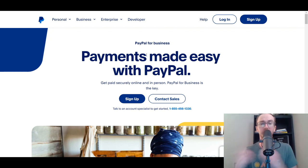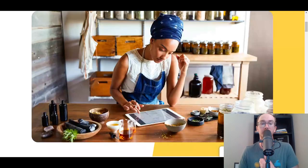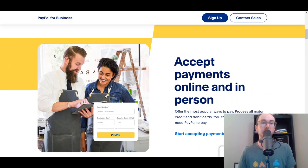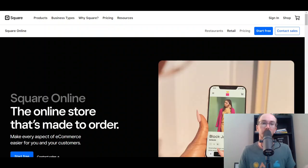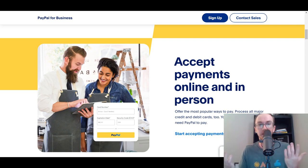When deciding between the two for accepting payments on your online store or website, you could actually use both — and that's what I'd generally recommend. The more types of payments you can offer and accept on your website, the better your conversion rates may be. If someone already uses PayPal, they can just pay with PayPal on your site. You could have a Square website and accept payments through Square, but also offer the ability to accept payments through PayPal. Diversifying your payment processing mix and offering multiple payment options can ultimately improve your conversion rate.